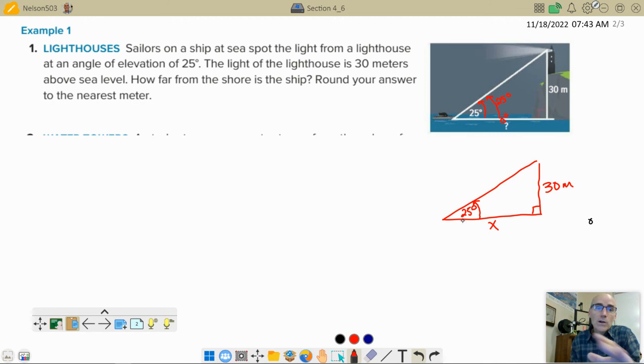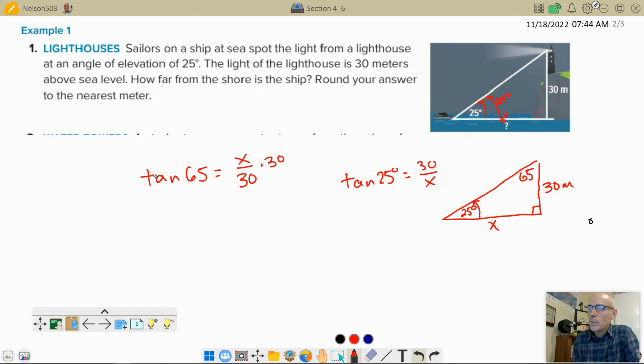Well, I'm going to show it to you a little differently than I did in the example. In the example, I would have done this: tangent of 25 degrees equals 30 over X. For those super advanced people, this is 65 degrees up here. I could set up the tangent of 65, then it would be X over 30. The benefit here is all I need to do is multiply both sides by 30, and I've got the correct answer. Over on this one, when X is in the denominator, got to multiply both sides by X. I got to divide by the tangent of 25. It's like 2 steps. On this one, it's only 1 step.